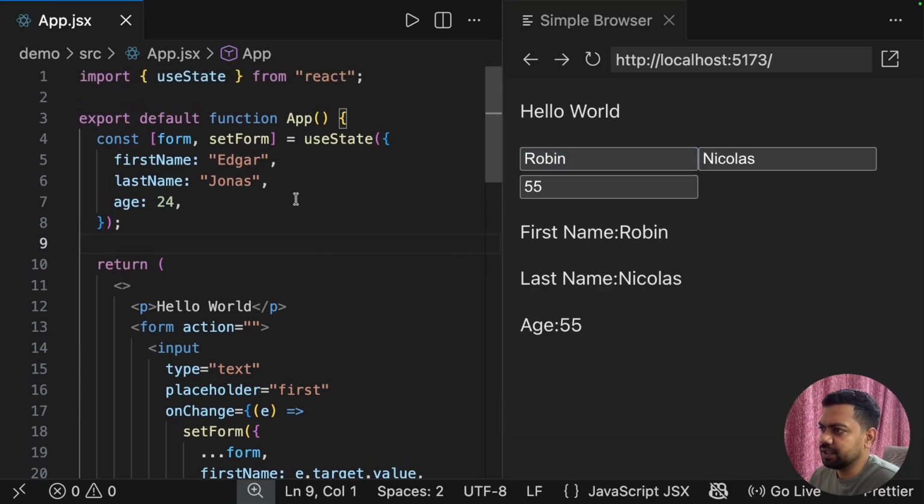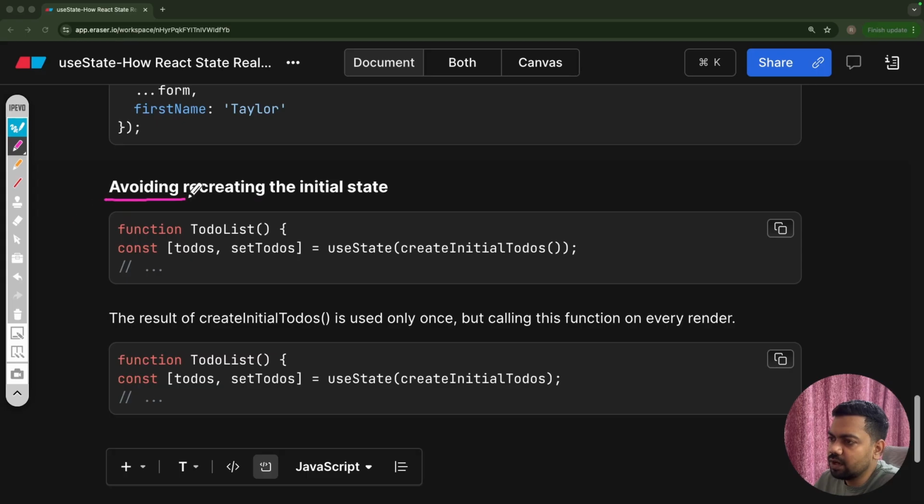The next concept is avoid recreating the initial state. Let's say we are passing a function into the initial state. So the result of createInitialTodos, this function is only used once. So whenever it is called for the first time or the component is rendered, this function will be called. Whatever the returned value, that will be stored in the todos.